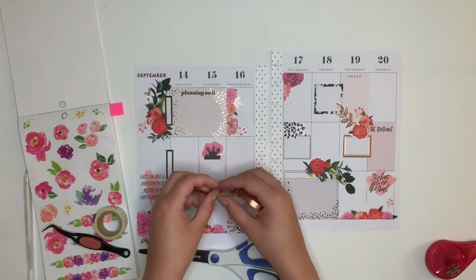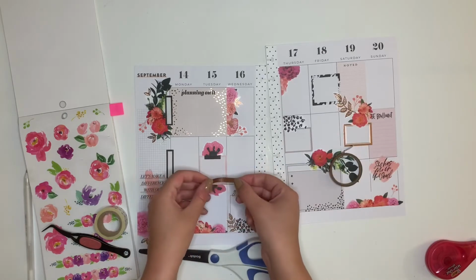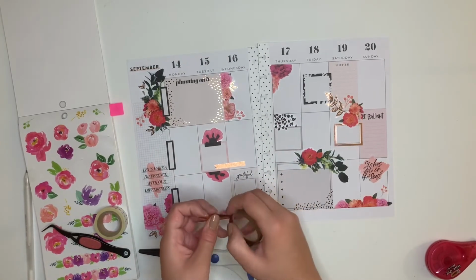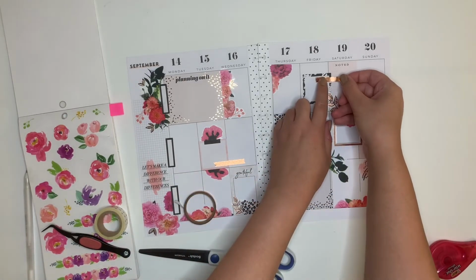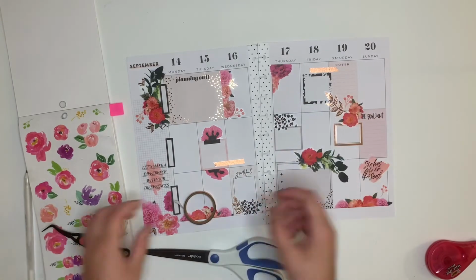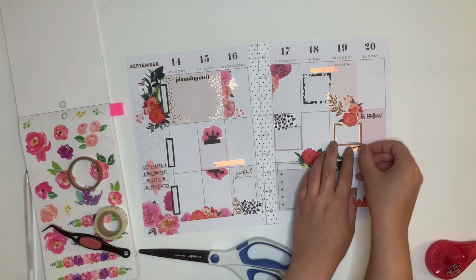This is a good spot for it, I think. I'm gonna tear the edge so it has that double torn edge. Okay, got that. I'm gonna connect these two squares with it. And I mainly just add in washi to kind of connect the different areas of a spread. Like up here, for example, these two boxes are already kind of tied together by the overlapping, so doing a little washi like that will make it feel a little more harmonious instead of, I accidentally overlapped those two boxes and now we're going with it.